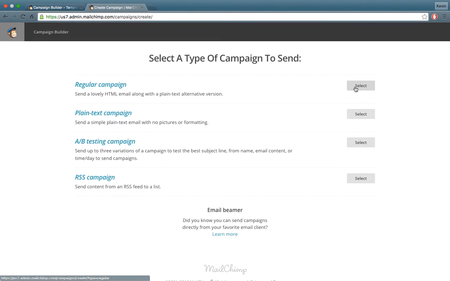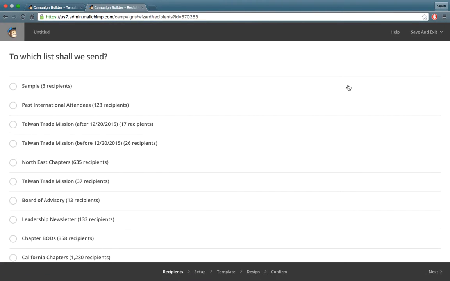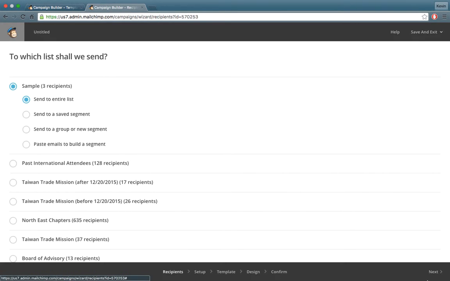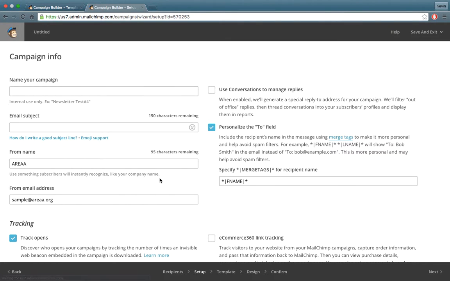and then you can select the regular campaign by selecting the select icon, or you can actually click on and hover over that. You can click there too. And it's going to ask you which mailing list you want to use. We can use the sample one that we did, and then click on the bottom right corner here and click Next. Just follow the step prompts one by one, and then you shouldn't have a problem because it'll direct you one step at a time. So here you'll name your campaign, and then your email address to whatever email you want.